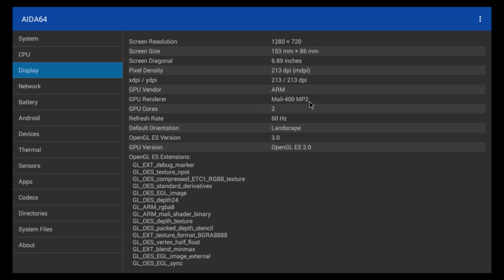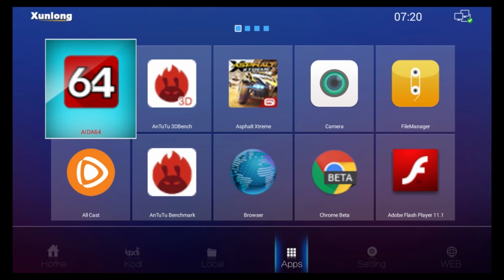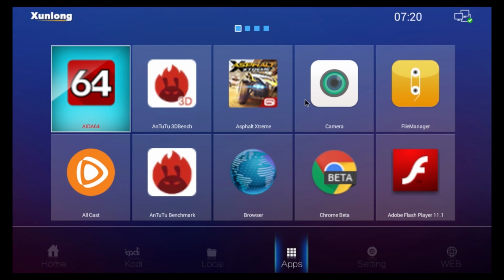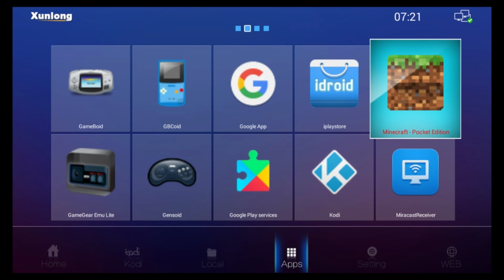So I've read all over the internet about this board and there are some conflicting specs everywhere. People say it does run at 1.6 all the time. The website says it runs at 1.2. I don't really know. But I have to tell you that this build of Android is horrible. I could not even run Antutu after I updated this launcher. I did run it last night with the stock pre-installed launcher, and it scored a 13,000, which is a pretty bad score. And first, I want to test Minecraft.